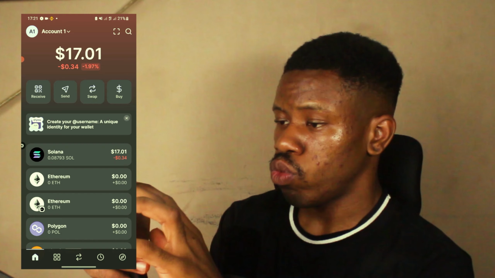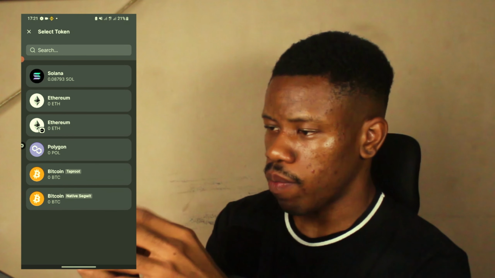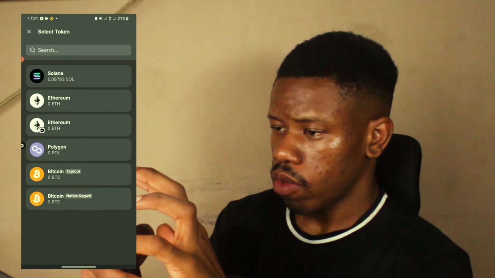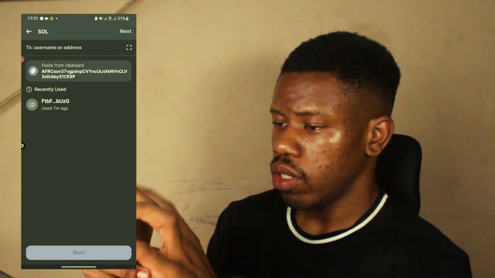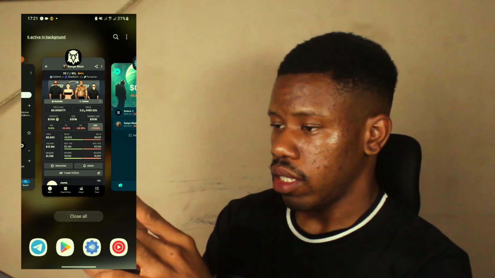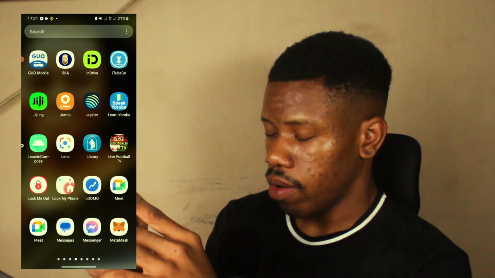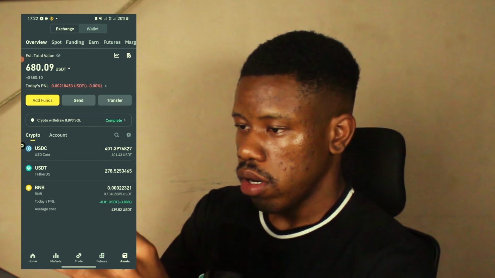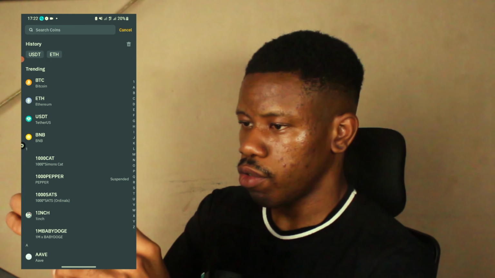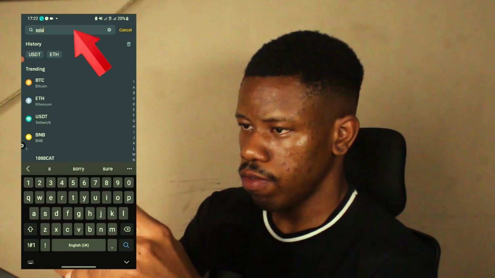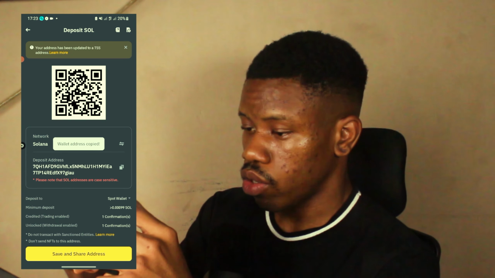We can now send this money to any crypto exchange of our choice, be it Binance, BitGet, any platform that we use. So we click on send, and then click on Solana, we go back to our Binance, copy the Solana wallet address, and let me just show you guys. So go back to our Binance, click on add funds, click on chain deposit, search for Solana, which is the coin you want to receive. Click on it, click on Solana. So you copy the Solana address, so you can see wallet copied.